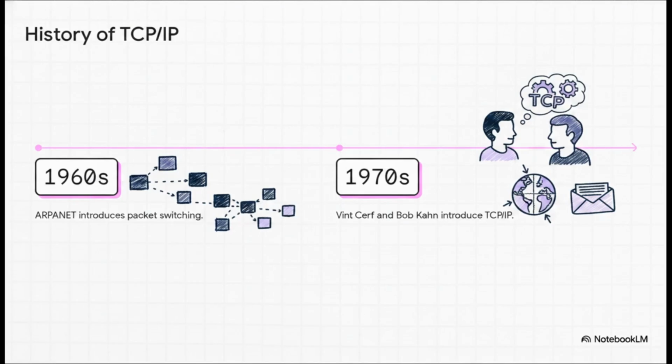So you might be wondering, how did this whole system actually begin? Well, back in the 1960s, a network called ARPANET introduced something called packet switching. Instead of having a telephone operator physically connect a line between two people, data was broken down into these tiny packets and sent independently. But they needed a way to make sure these packets arrived flawlessly. Enter Vince Cerf and Bob Kahn in the 1970s. They created TCP, the Transmission Control Protocol, to ensure the error-free assembly of these packets, and IP, the Internet Protocol, to make sure they actually routed to the correct destination.